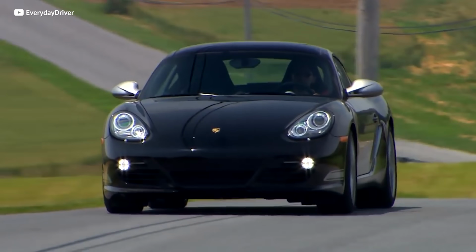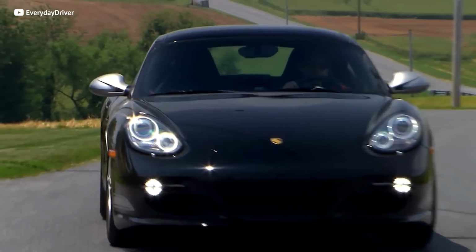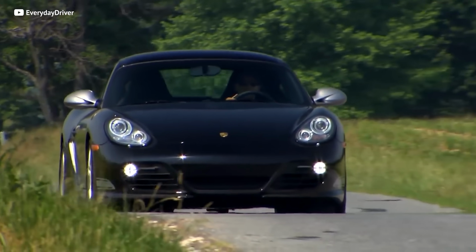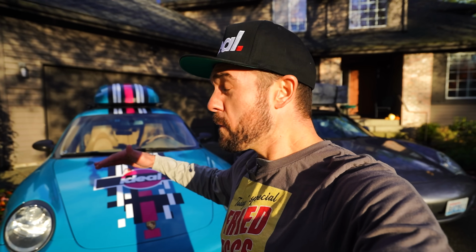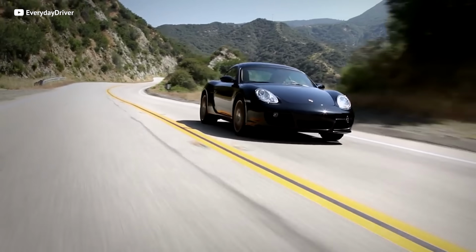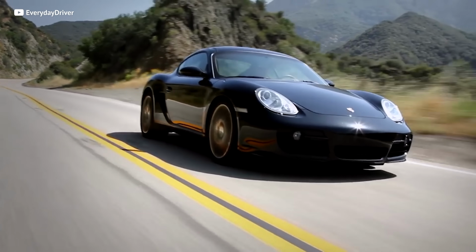But one of its most endearing factors is how much it weighs, or lack thereof, because even in its most outfitted trim, it weighs less than 3,000 pounds. And the lightest of 911s, which would have been this one of the same year, tips the scales at over 3,000 pounds. And the easiest way to go fast is lose weight. And so the Cayman is comparable from 0 to 60 as a Porsche 911. And the fact that it is mid-engined like the Boxster makes it actually a better driver's car. But don't let my friends know that I think that.